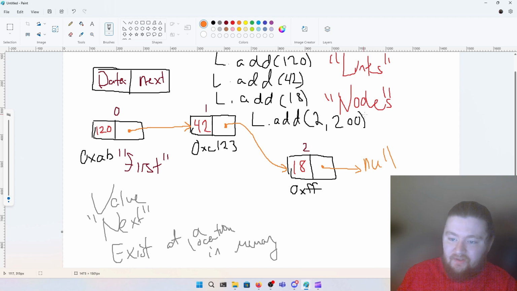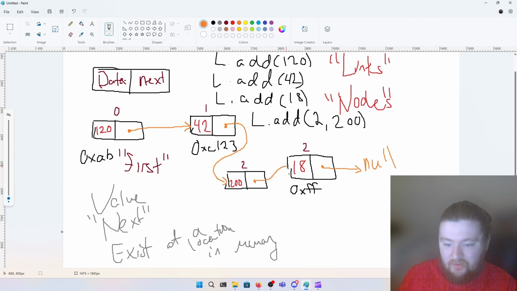Okay? So in order to get to this index, we have to go to the spot where it could be. So what we're going to do is go from 0 to 1, and then create a new box that says 200, right? So this is going to be the new index 2. And then what we're going to do is just change what the previous thing is pointing to. So now this element points to this node, and then this one points to this one. So no chains are broken. Okay? So this one goes from index 2 to index 3.